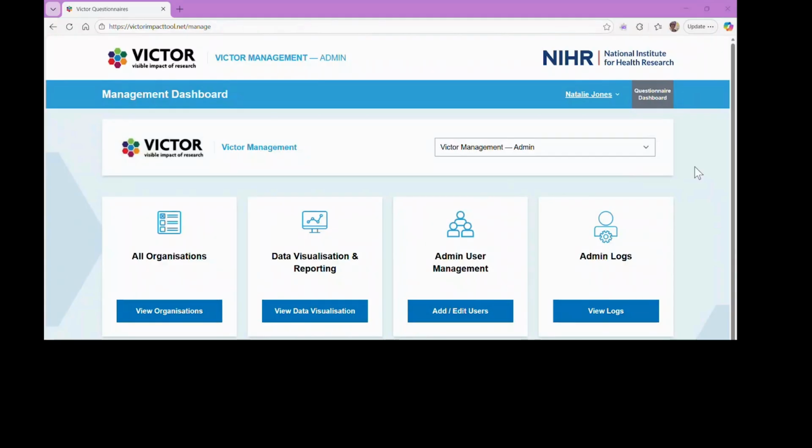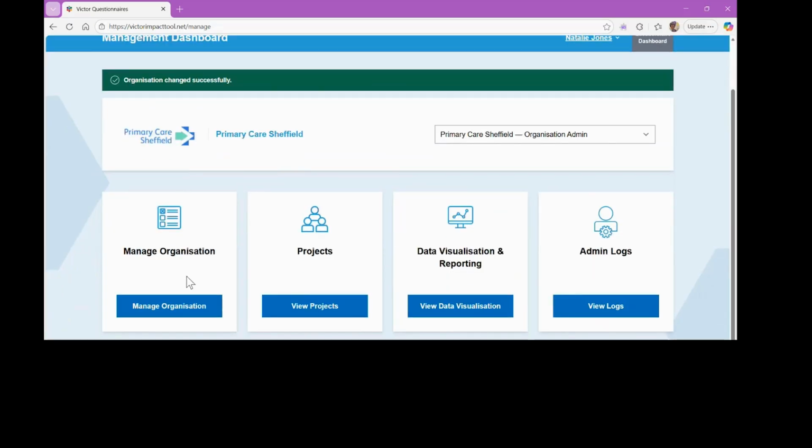Hopefully you can all see on your screens the Victor dashboard. When you dial into Victor, you will see 4 portals in front of you. The first portal is where your organisational information is stored. The second is where you set up projects and all your projects sit.